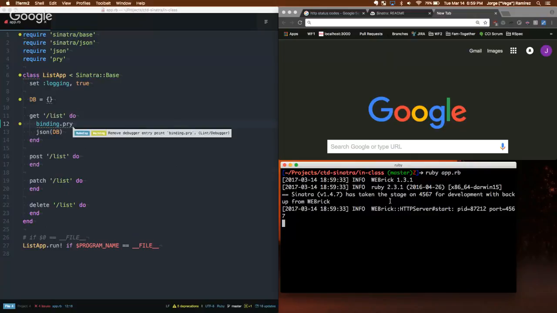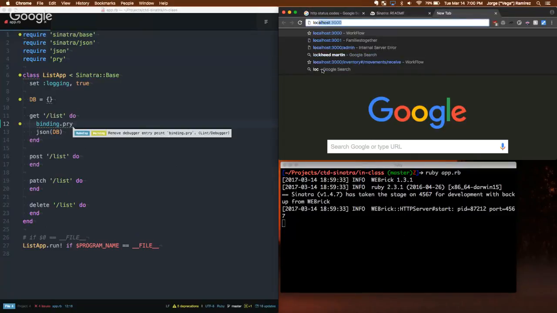Normally on another file, it would just run the code and exit out. But what Sinatra is doing here is starting a server and it's listening the whole time until you stop it. So right now it's listening on port 4567. This is just for the purposes of looking at a JSON. I'll explain what I'm doing in a second.